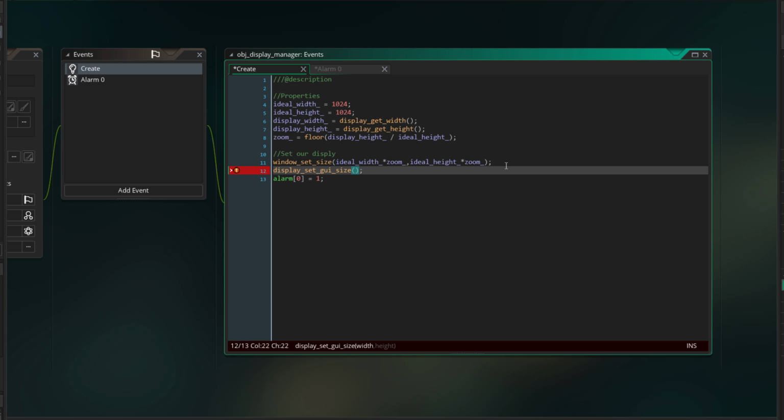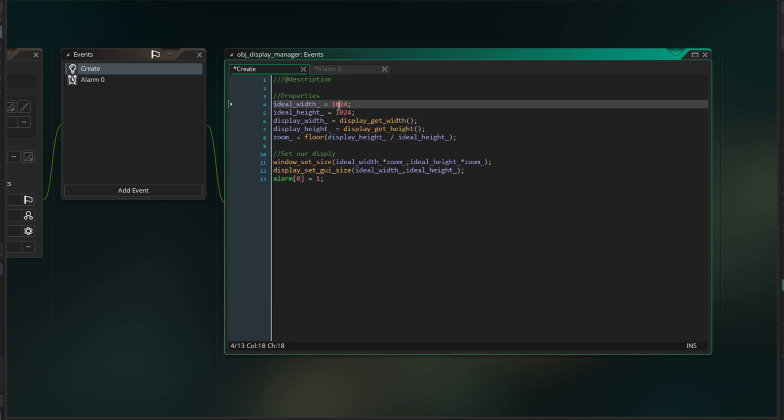So for our purposes here, we're just going to set it to ideal_width and ideal_height. So yeah, our GUI will be the same size as our game. And again, it could be any size you want, really, but you probably want it to be multiples of your actual game if you can, because it'll make it easier to position things.